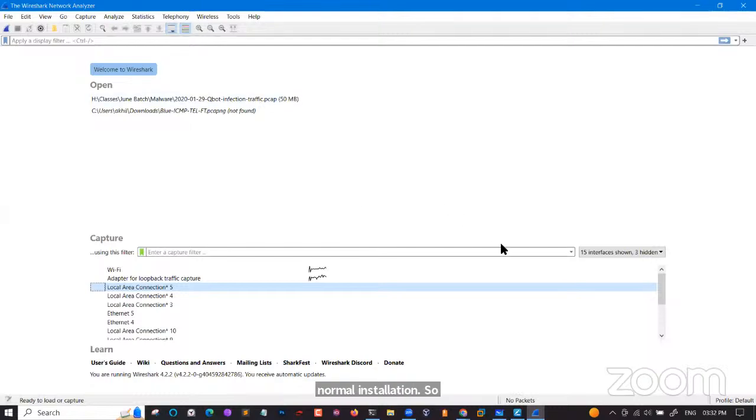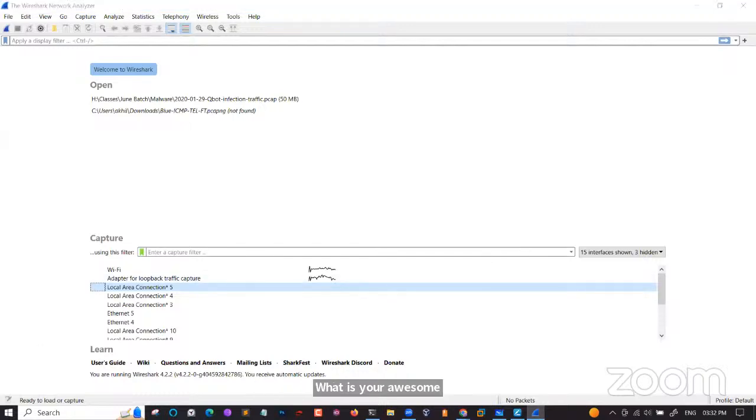And in that, what is my network interface? If I ask you, what is your network interface? What will be your answer?